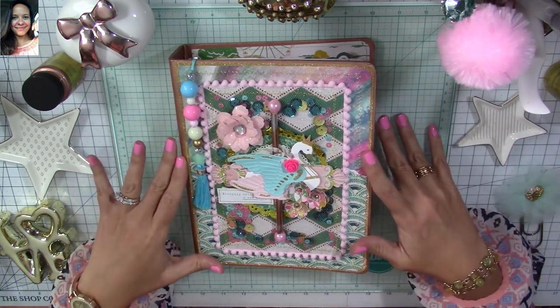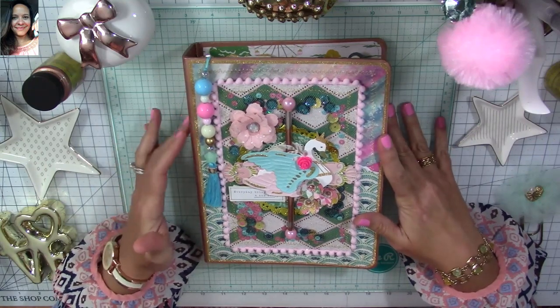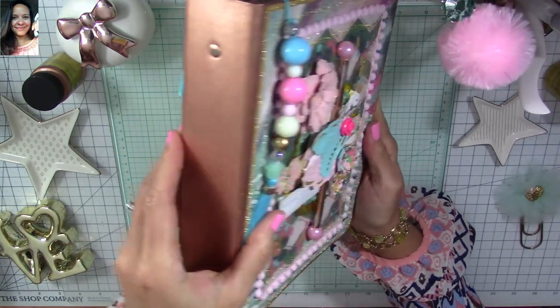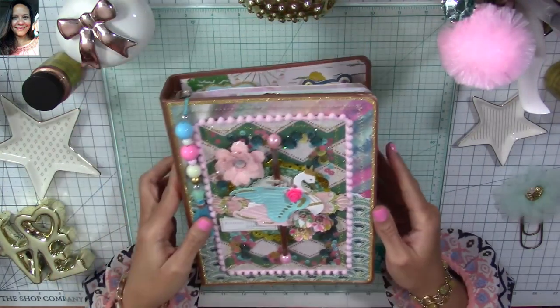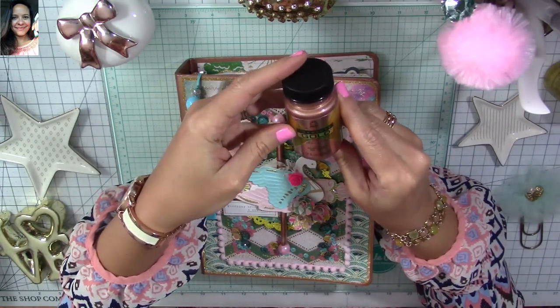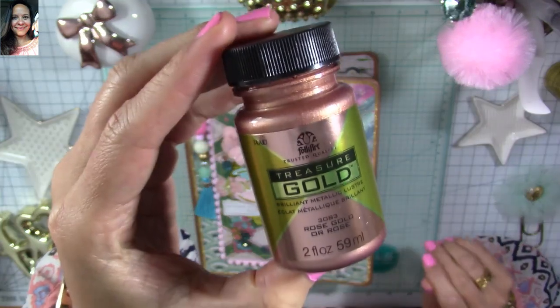I made this little binder and I actually used a chipboard binder. I painted it and my goodness, I just love, love, love this paint. Look at how gorgeous this paint is. And this paint is actually Treasure Gold, in the rose gold on rose. And this is from FolkArt.